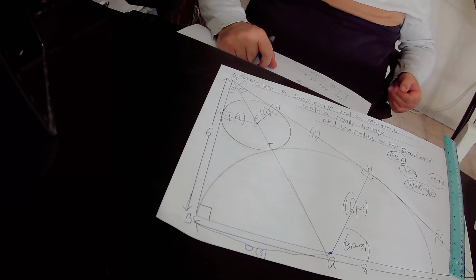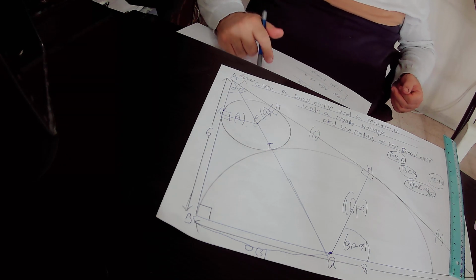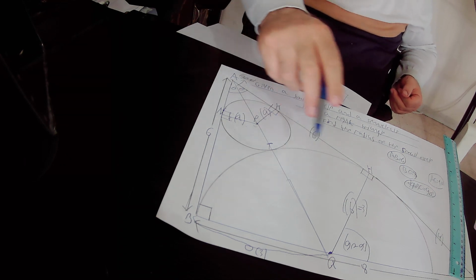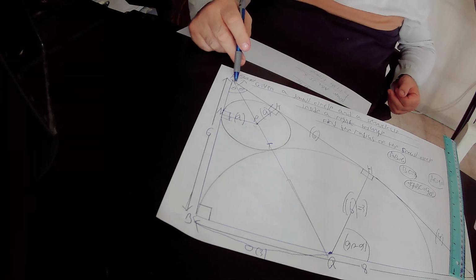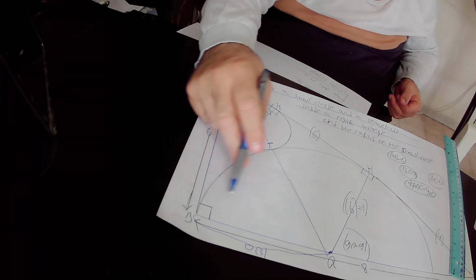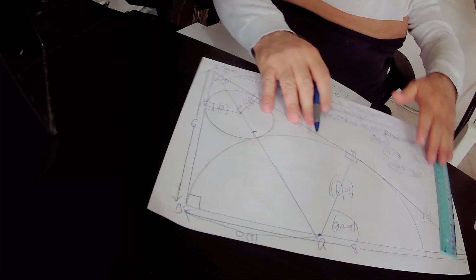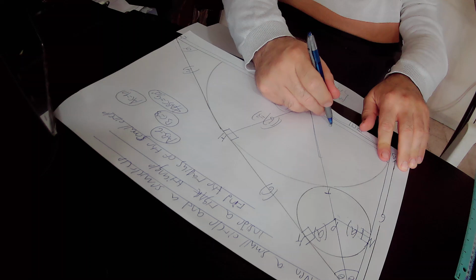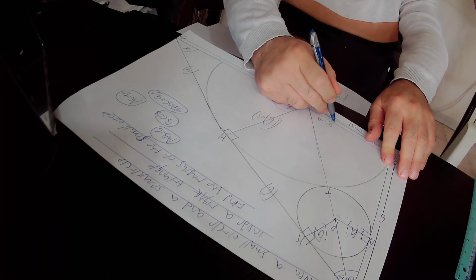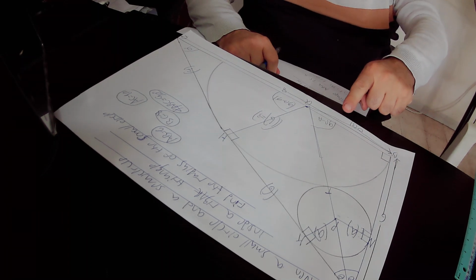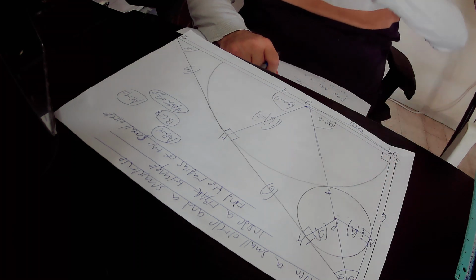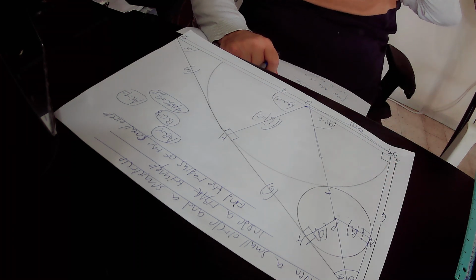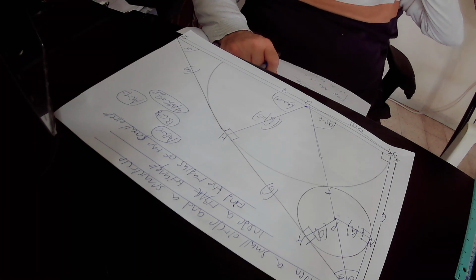In the next step, we focus on the right big triangle ABQ. In the right big triangle ABQ, this angle equals theta, this angle equals 90 degrees, therefore this missing angle must be equal to 90 degrees minus theta. Why? Because 90 degrees minus theta plus theta is 90 degrees, and 90 degrees plus 90 degrees equals 180 degrees, that is the sum of the angles in any triangle.